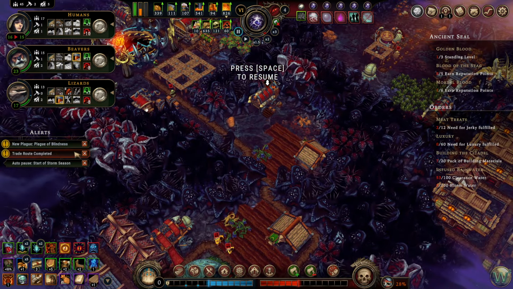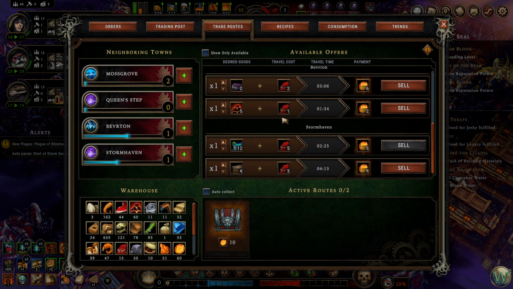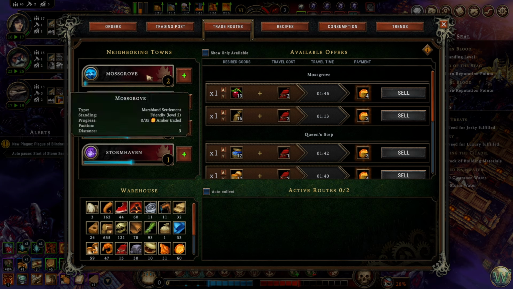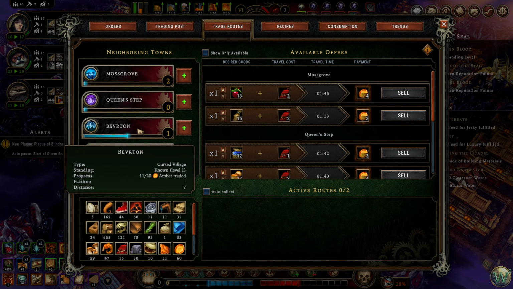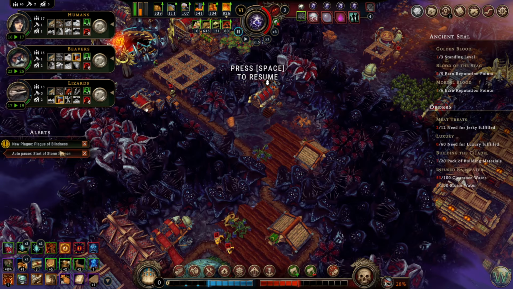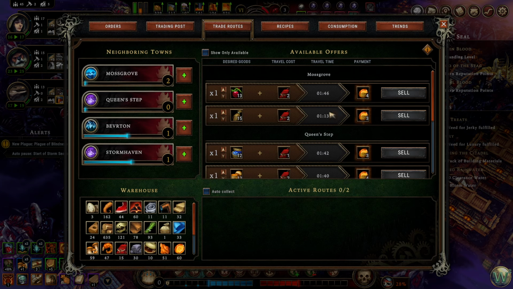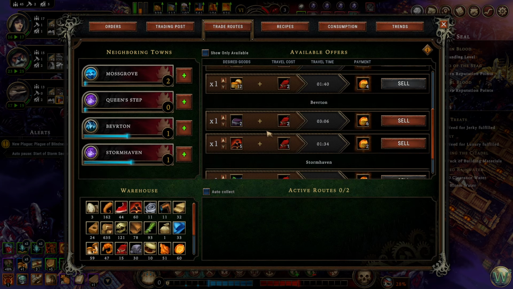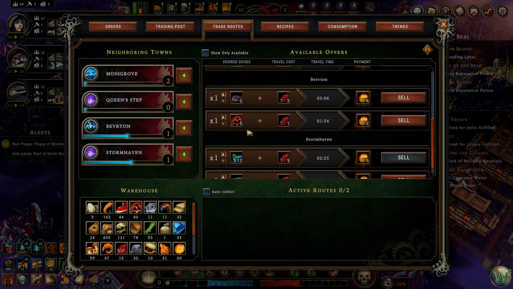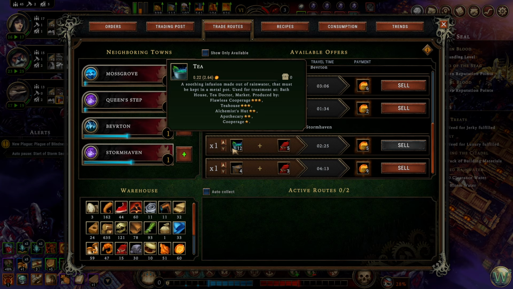Ouch. Okay. Well, that is what it is. This just got done. 2. We need Beverton and Stormhaven. Wait a minute. Did I miscount that? I must have miscounted something. Okay. Beverton and Stormhaven. If we can.